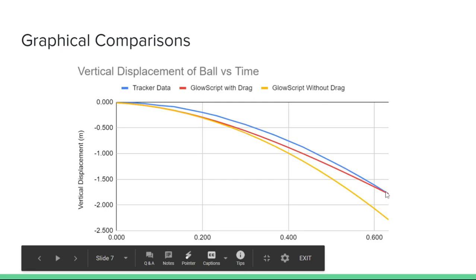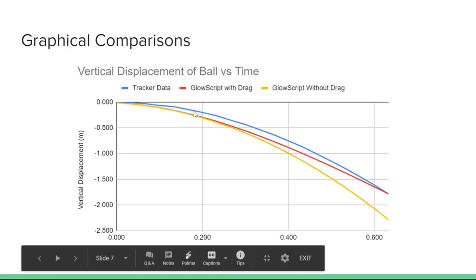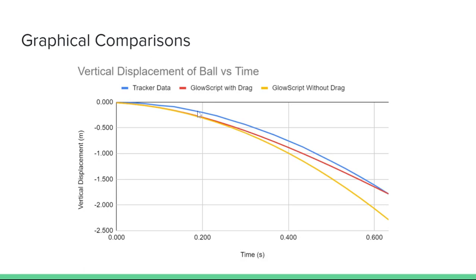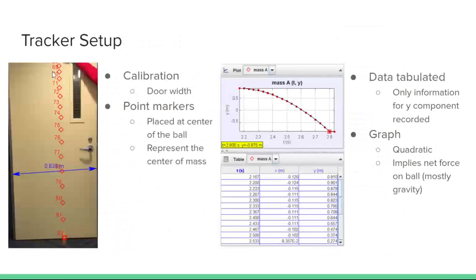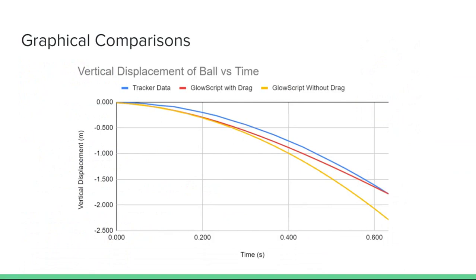For tracker, you can also see the overall smaller net displacement, but at the individual values, it still remains slower than GlowScript. Now this may be due to imperfect data plotting. As you can see, these points may have not been entirely accurate on the center of mass, which is causing these discrepancies. But in addition, it can also be because in GlowScript, it assumed that the drag was always F equals bv squared. And in this case, the ball may have been traveling at different speeds in each frame due to my manual calculations, and that may have made the results inaccurate.